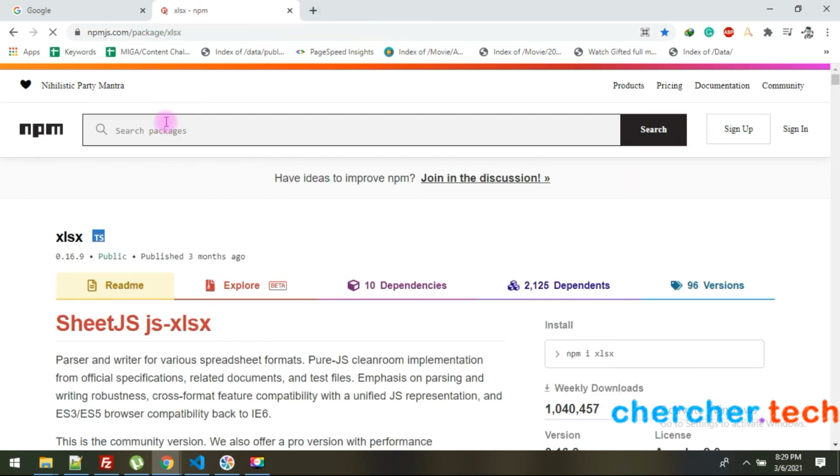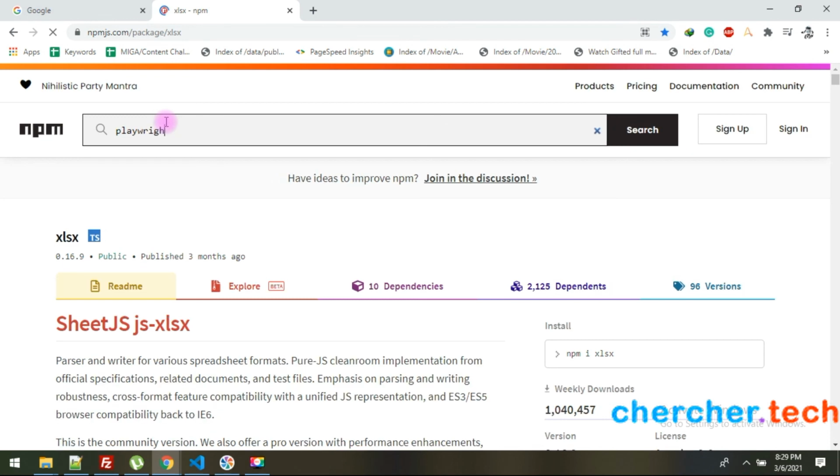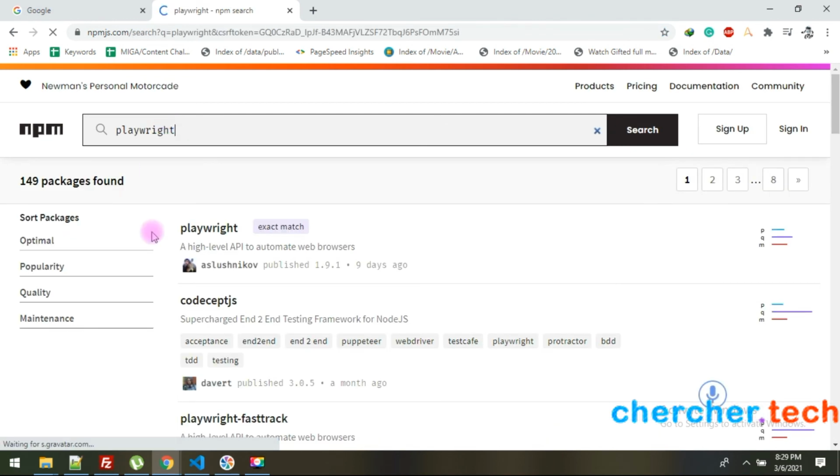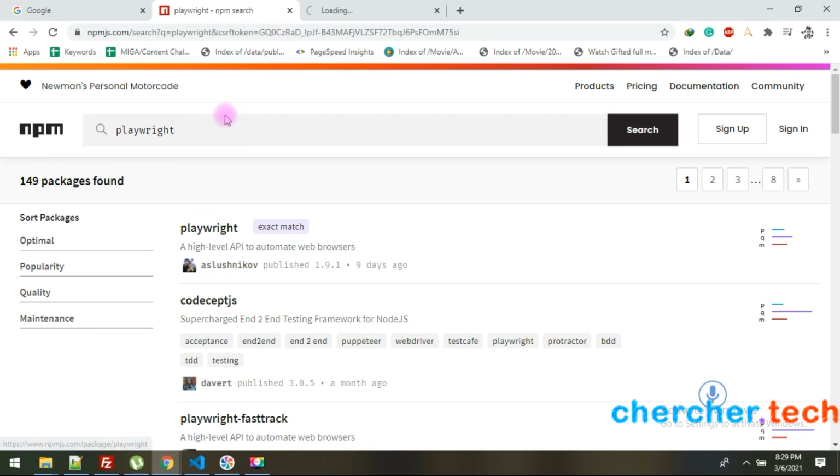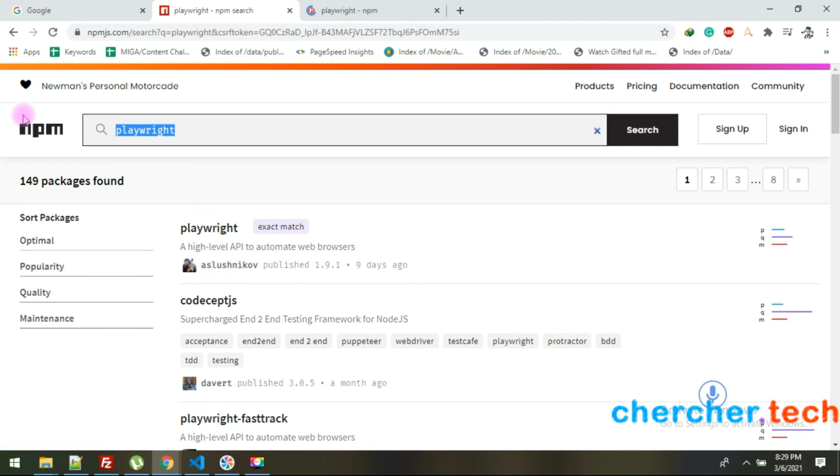Let me search for Playwright. It is simple: you just need to type npm install playwright. Now let me search for Puppeteer.